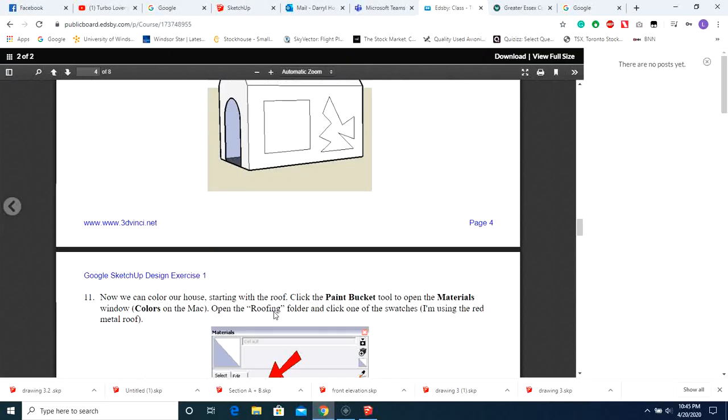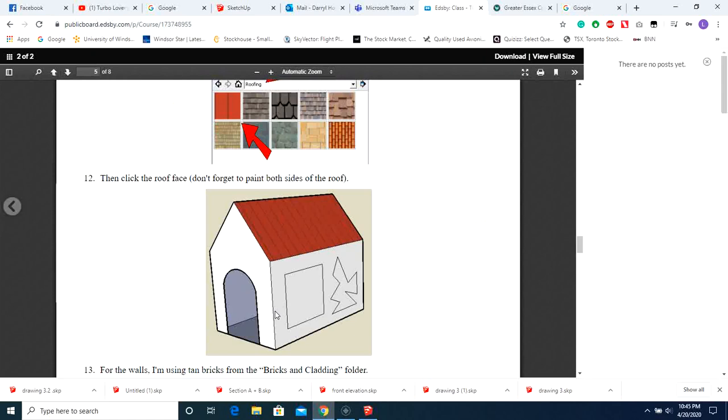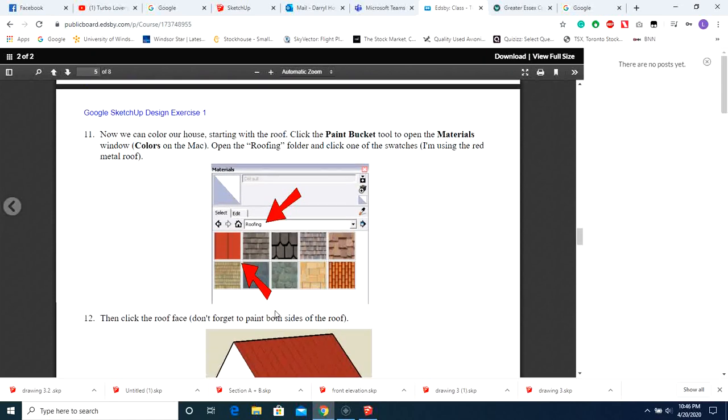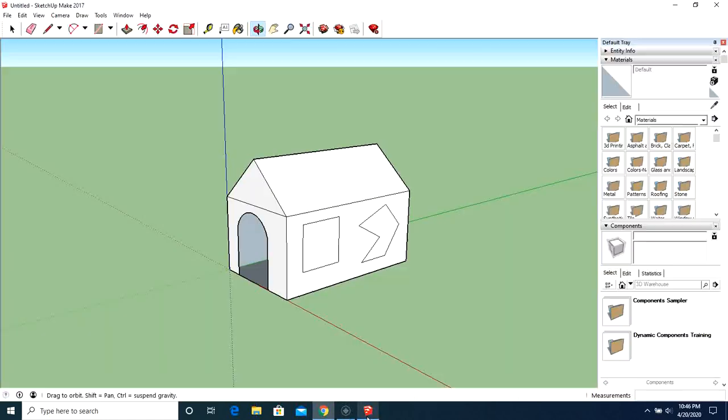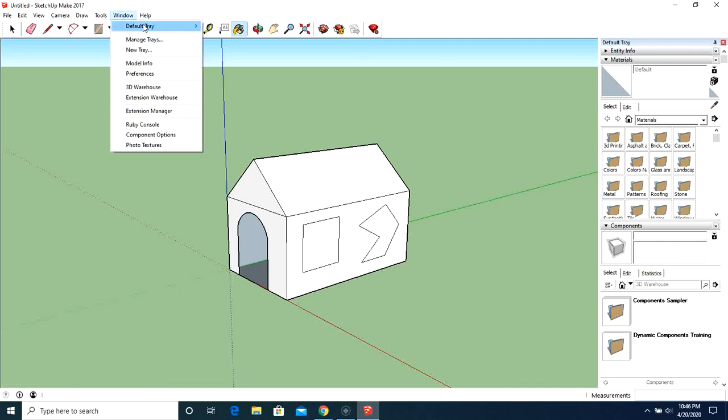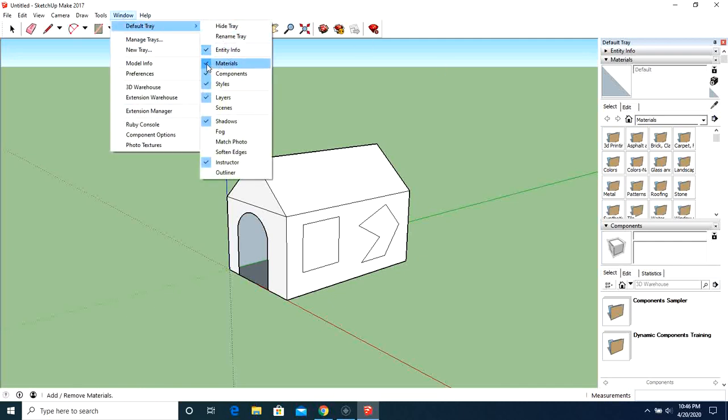Okay. So as we go down here, they want you to go to the paint bucket, open up the materials, and we're going to do some roofing. So we're going to go up here to the paint bucket. Now paint bucket. If you don't see materials on the right-hand side, click on Window, Default Tray, check Materials.